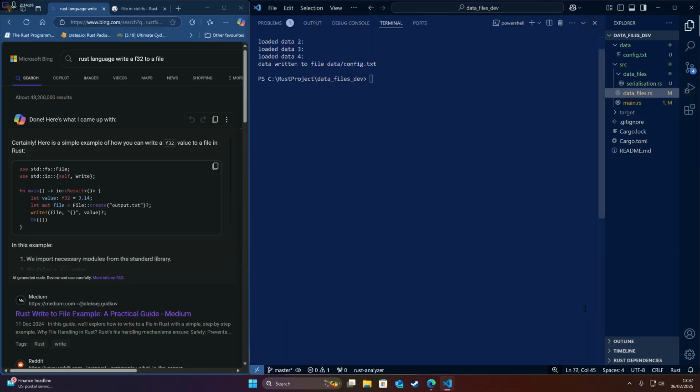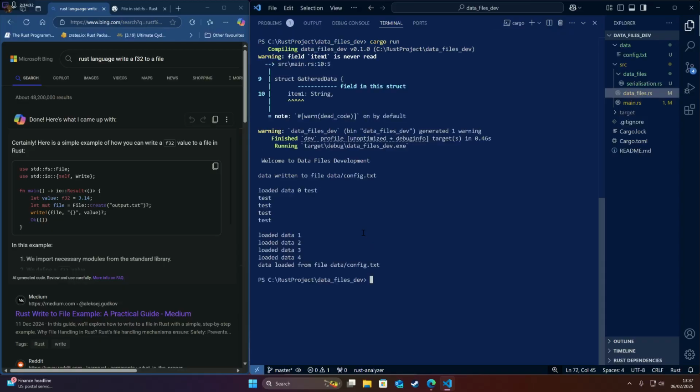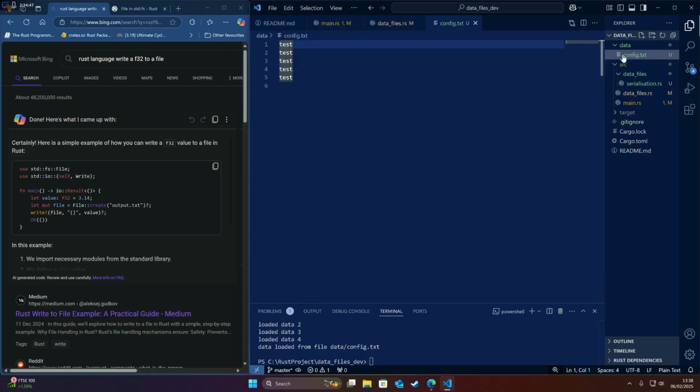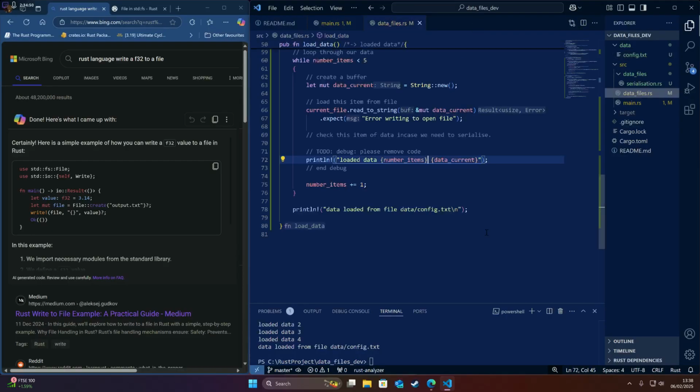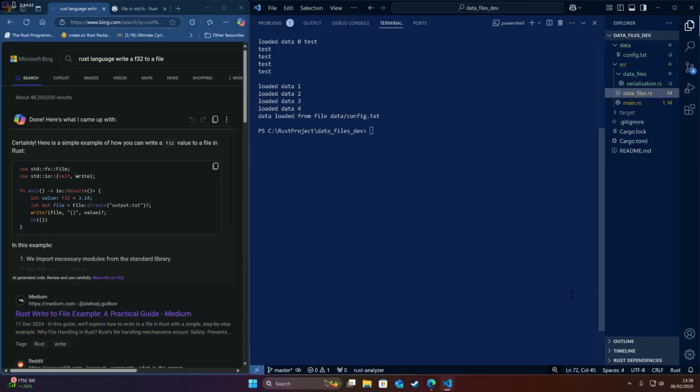That's very interesting output. Data written to file data config. Yeah. Let's have a look at our config. That's correct. Loaded data 0 test. Then it puts 4 more tests. And then it prints out loaded data 1, 2, 3, 4.